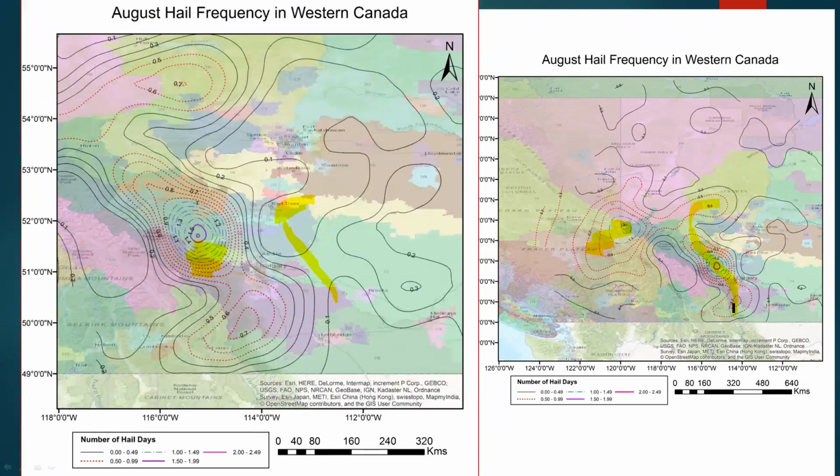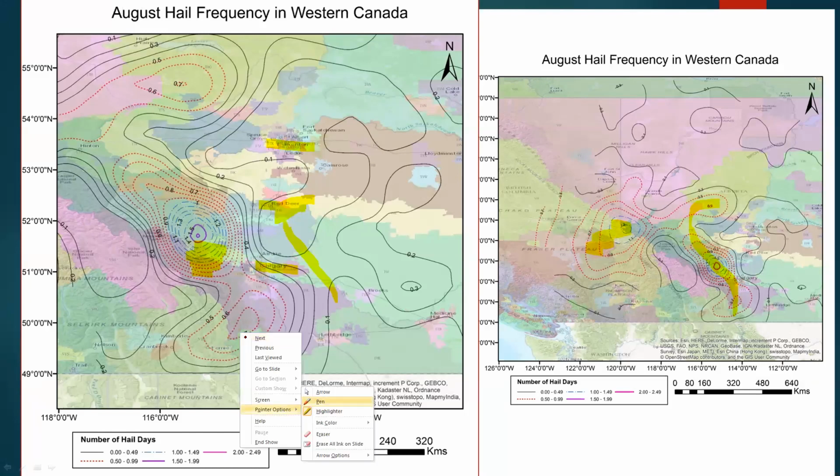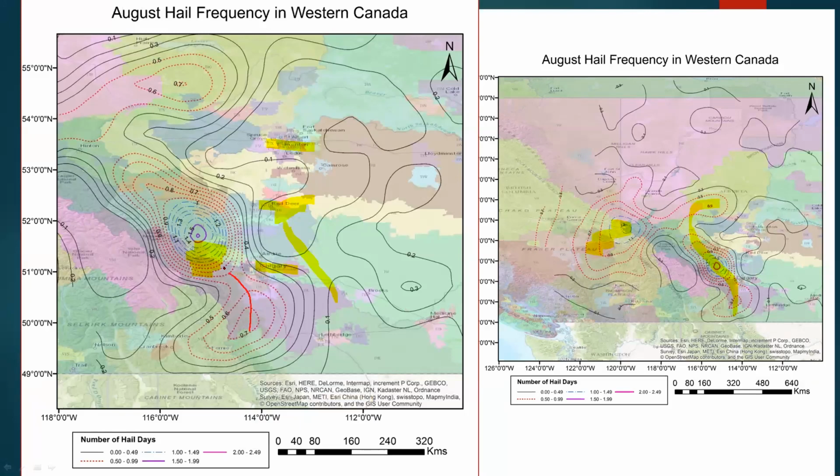If we blow that up a little bit, again, this map I've just pulled up is a blow-up of just west of Calgary, Red Deer and Edmonton. So again, here's Calgary, here's Red Deer, and here's Edmonton, and you can see there's this maximum of hail frequency throughout this whole area in here.